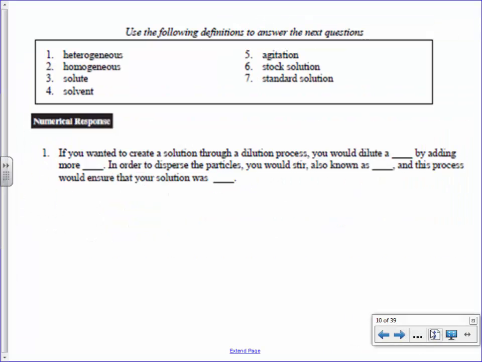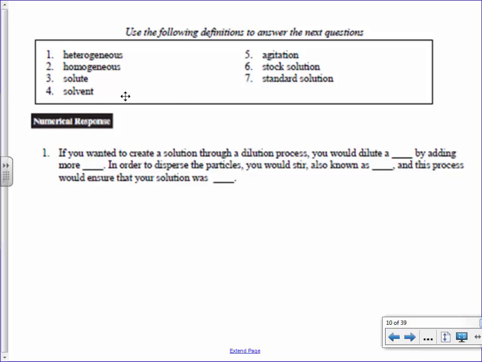So let's talk through the questions. This first question, the way I designed this one was basically as a fancy way of doing matching. I wanted to see whether you knew different terminology. So basically you needed to know 5 or 7 different definitions and what they mean. Before I even go on to answer the question, can we just talk through these 7 different definitions up here and just make sure you know what they are.